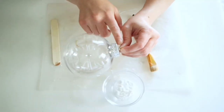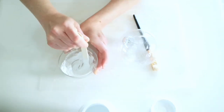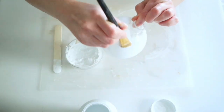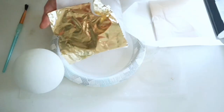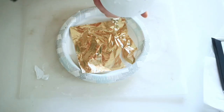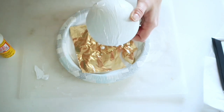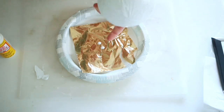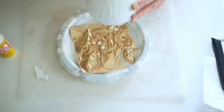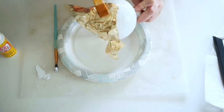For the next ornament, grab a clear ornament from Dollar Tree. Mix white chalk paint with a little baking soda and paint the ornament with two coats. Once completely dry, I used Barnabas gold leaf from Amazon to decorate it. I laid the gold leaf on a paper plate, added mod podge where I wanted it to stick — just a very thin layer, because too much mod podge will make the gold leaf wrinkle.